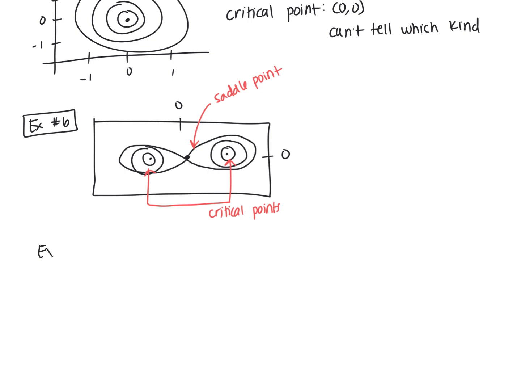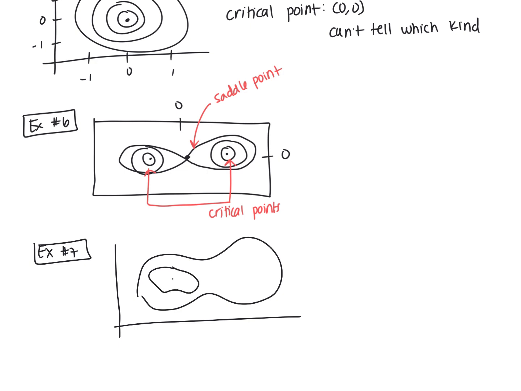And one last one. I didn't draw those real great, but here we can tell that we have critical points at 0, 0 and 1, 0. This first one right here that has a value of 8 associated with it is going to be a relative minimum, whereas the one that has the 15 is going to be a relative maximum.